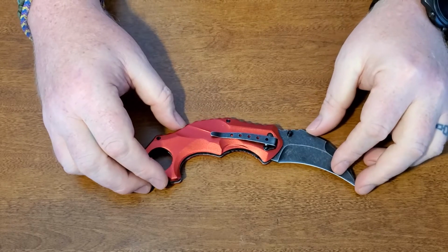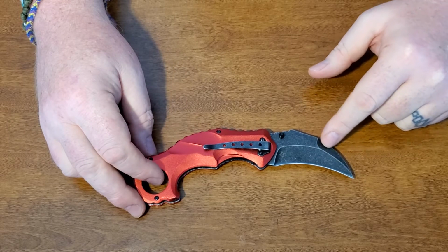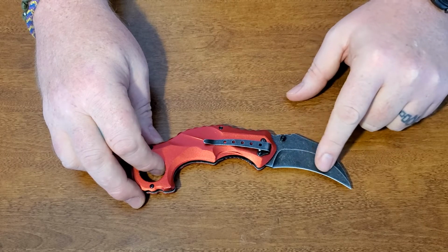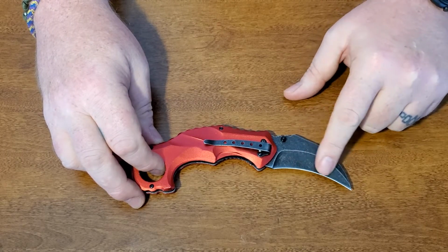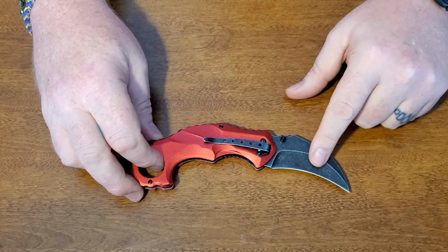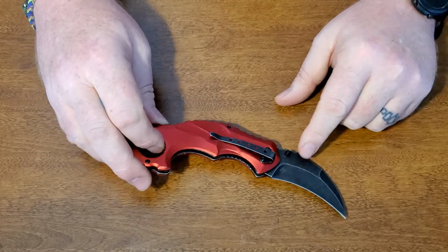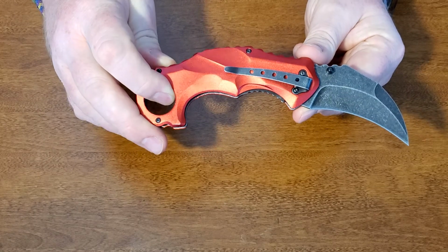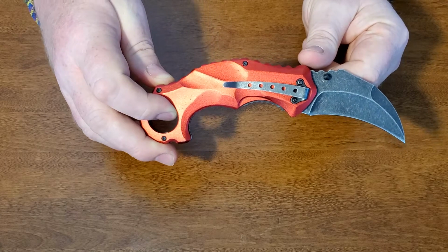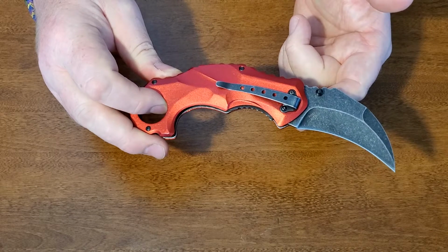On the lighter side, you'll notice the Karambit does have a swedge, aka false edge. I should say I'm not a huge fan of it. It just seems like a kind of overpronounced bevel. It's okay. There's just not a big need for it, I'd say. But it is what it is. There's a slight coil, which is kind of hard to see, but if I maybe remove my finger there, you'll see it. Generally speaking, it's just going to keep you from going into the handle when you're sharpening your knife.